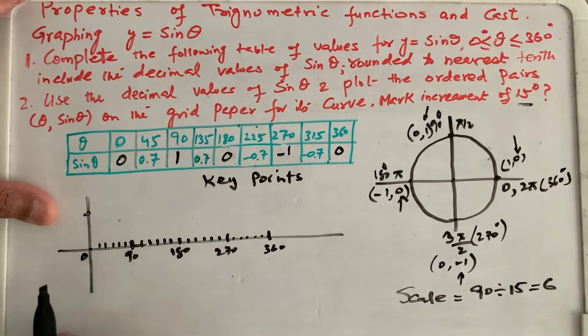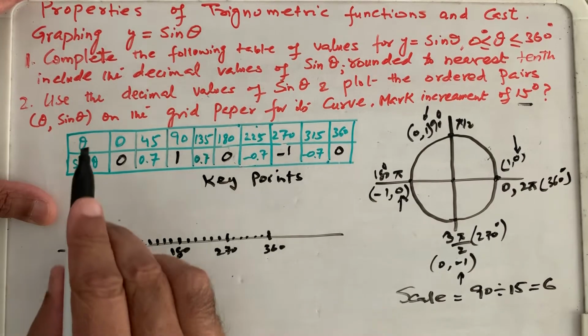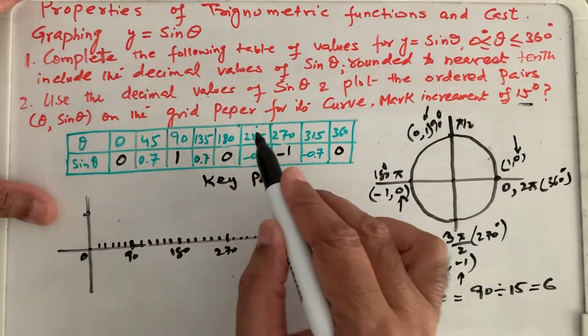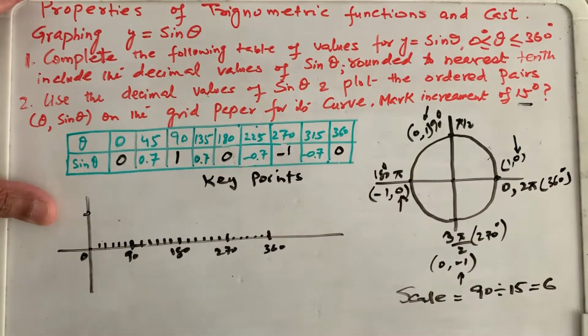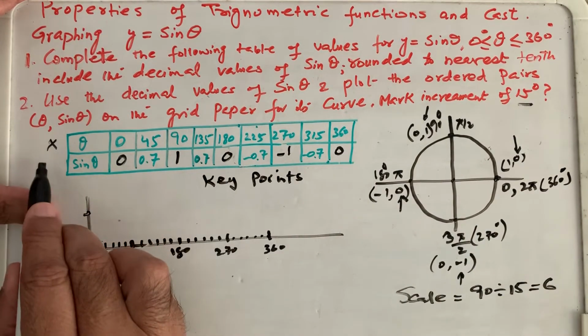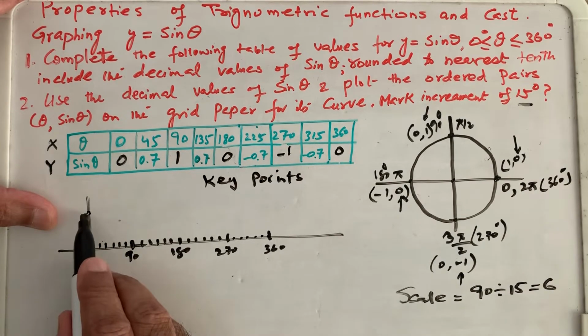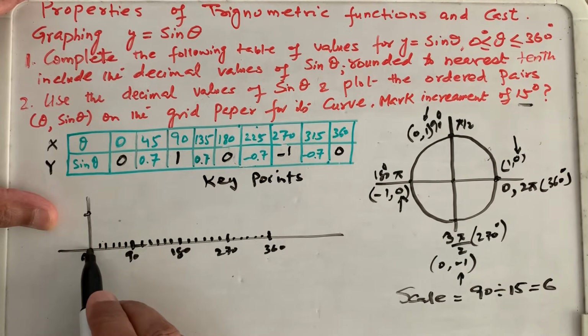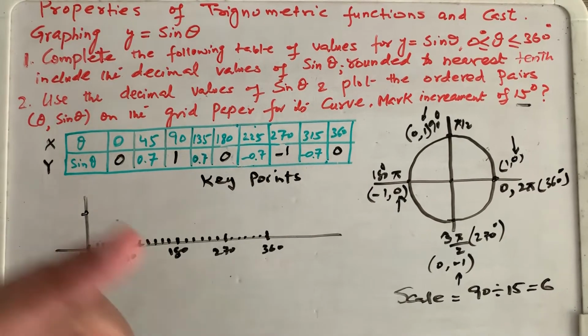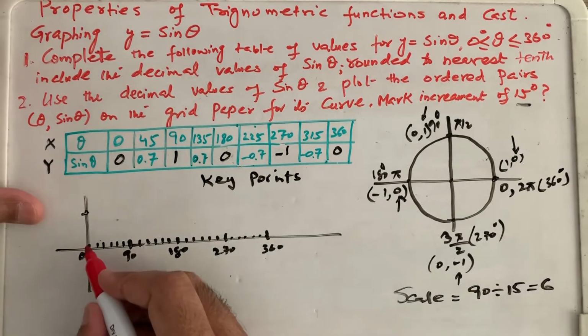And now on the x-axis, I have my thetas, right? I have my theta: 0, 90, 180, 270 and 360. Now what do I have to draw? The y-axis. This is my x-axis and this is my y-axis. So my y value at 0 is 0. So this is my first point, right? I will put these points in red so that we can recognize where my points are. So my first point is this.